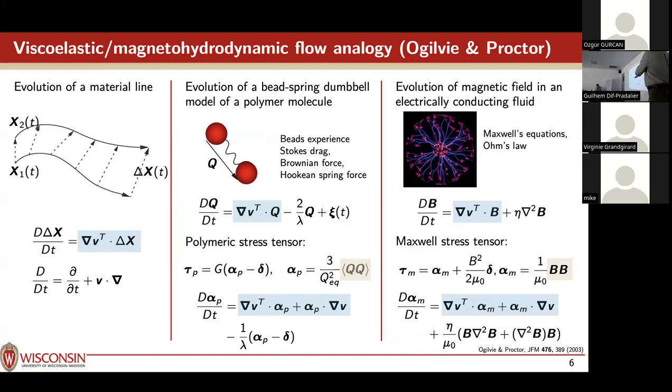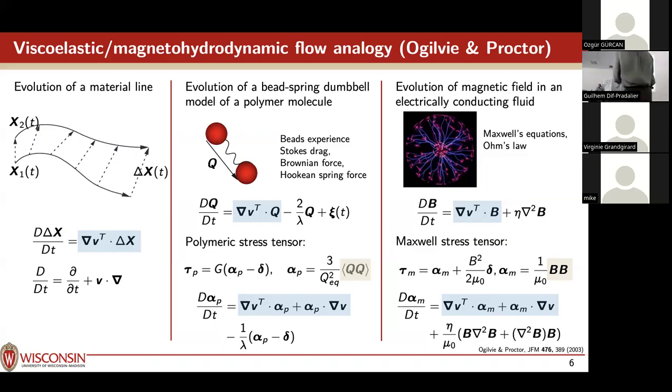If you cut the spring here, each of these beads would just move like a Brownian particle. Right? So they'd follow the material lines with some Brownian motion. So we have the material line stretching here, the relaxation due to the spring, and then C is just a random force, or a random displacement. And then the stress tensor associated with the polymer molecules is related to the dyad, the outer product of Q with itself. The angle brackets here are just an ensemble average.